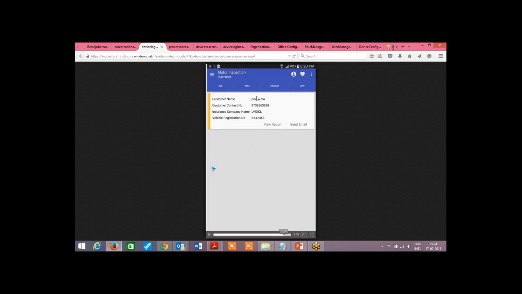So the submitted case report can also be viewed here. Clicking on this would open up a PDF or any format that you would want. We can configure that. We can even send this report as an email directly to someone if it's a very urgent case and they want it by email. That can also be done. So we bring in a lot of transparency here. It can also be sent to the customer so he's aware of what is happening with his case.